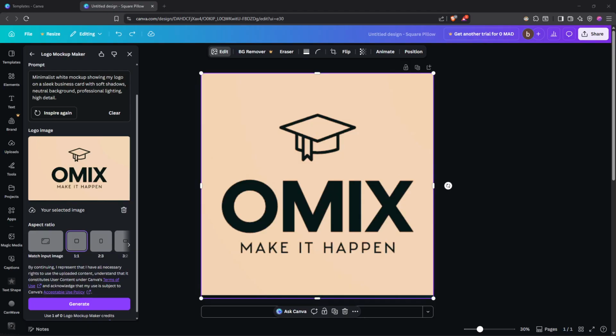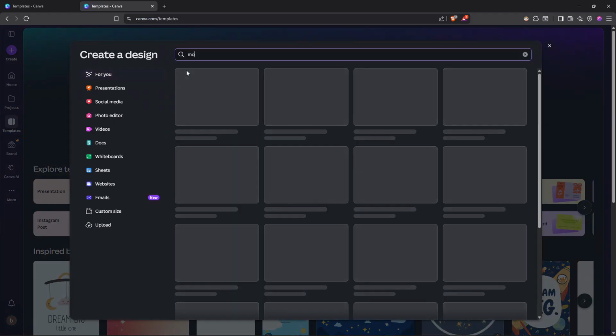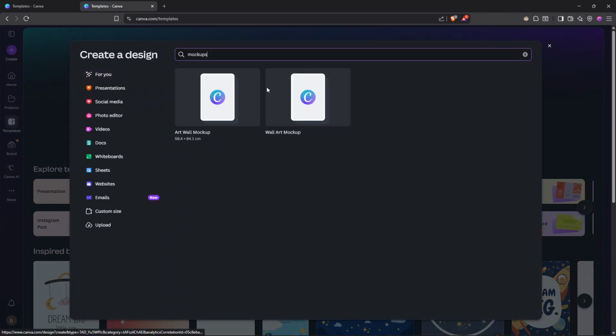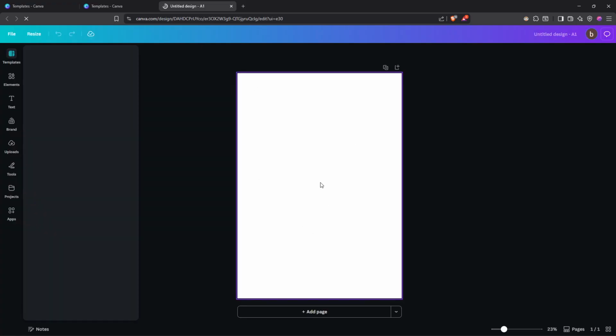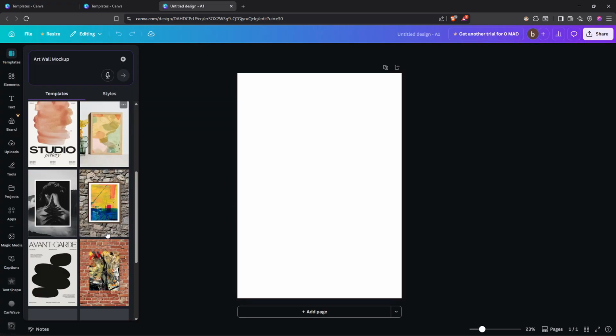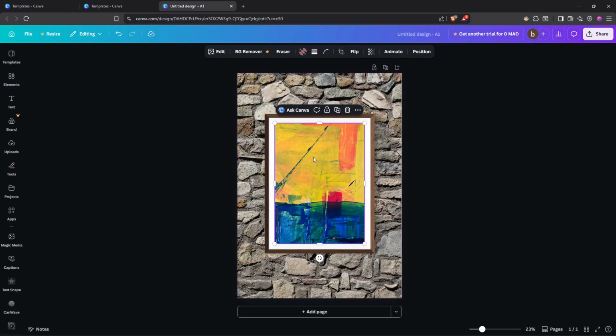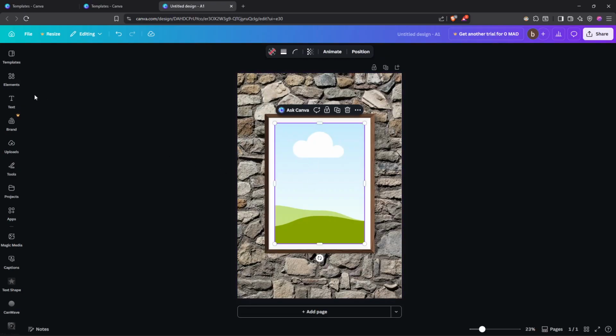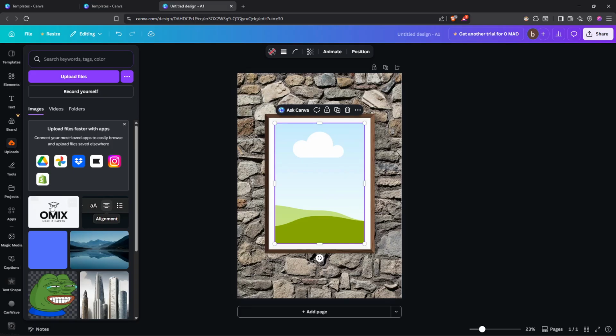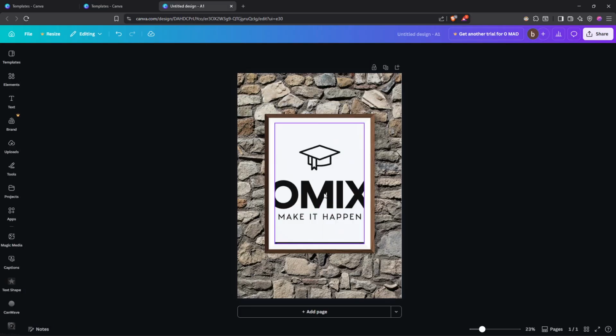And if you just want to see how this looks, I believe they have some templates, for example, mockups. So let's look for example mockups here. They have some wall art mockup, for example, if you want to check that. If you click on it, they will give you a wall art mockup where you'll be able to change probably the design or the picture inside, as you can see. So I guess you'll be able to delete it and add whatever design you want. I'm just going to upload this example. And of course, as you can see, it's been added. And yeah, that's basically how you create a mockup.